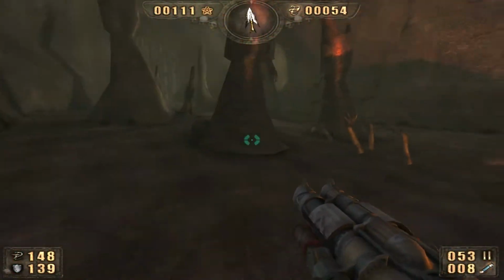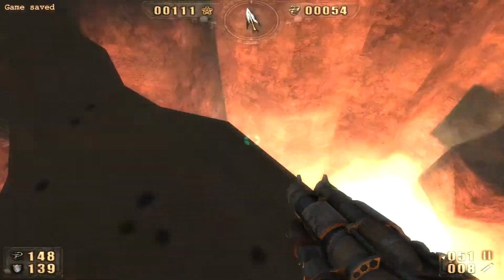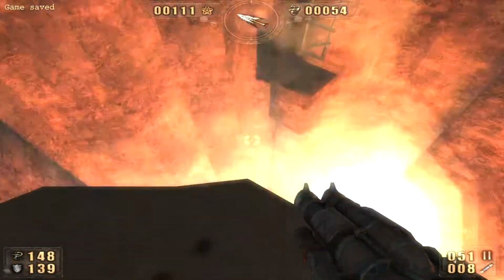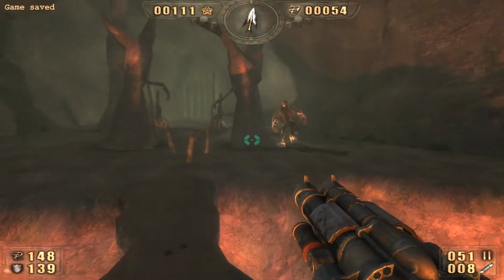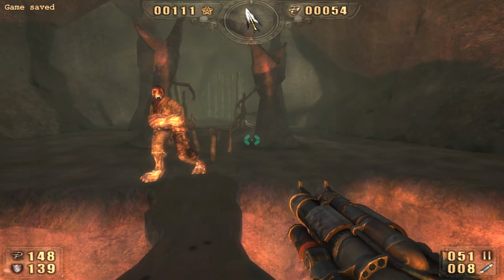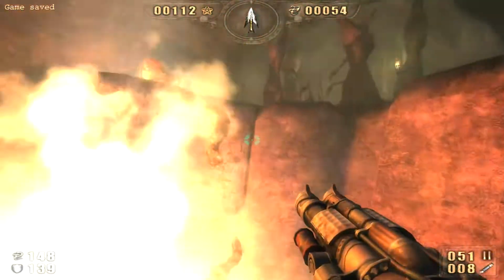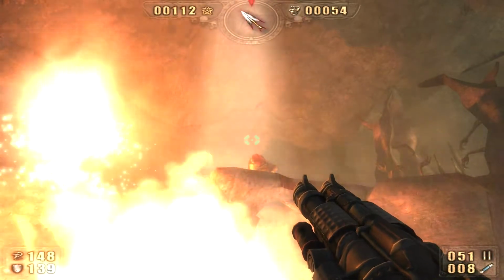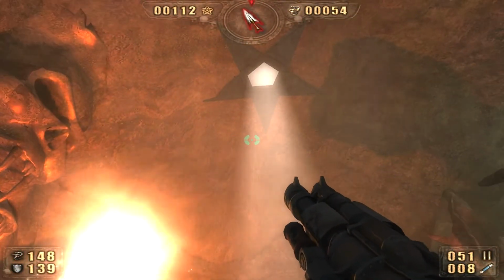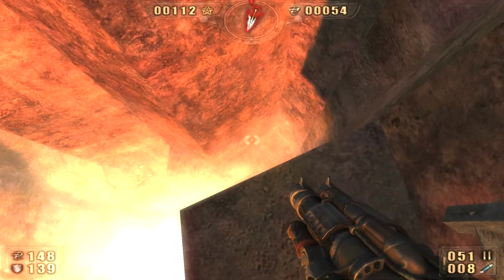I'm actually going to shoot these planks as well, and I'm going to save the game because things tend to go wrong here. And just sort of stand on the edge here and just sort of wait for him, really. Because this guy's not very good against light. He's pretty weak against it. And as he's coming closer, let's jump in there. And he's dead. He exploded. And there's the exit.